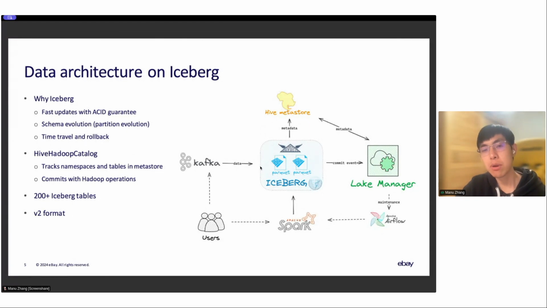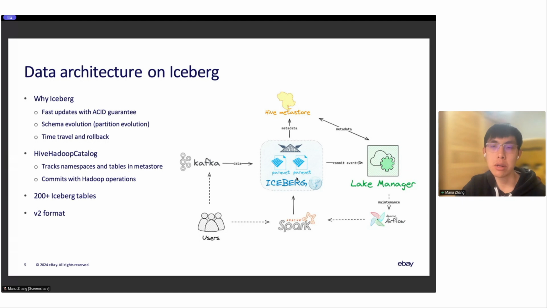In our data platform, the data is usually ingested from Kafka, loaded and transformed with Spark or Flink and put into the Iceberg tables. The underlying metadata in Avro and data in Parquet are both stored on HDFS. And most of the data applications are written in Spark.